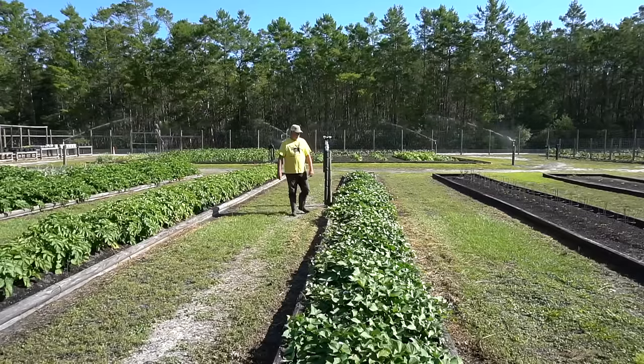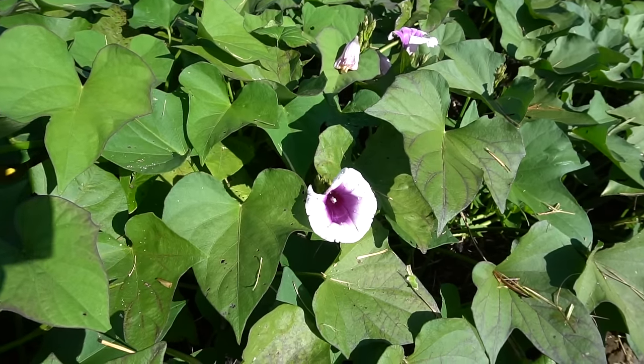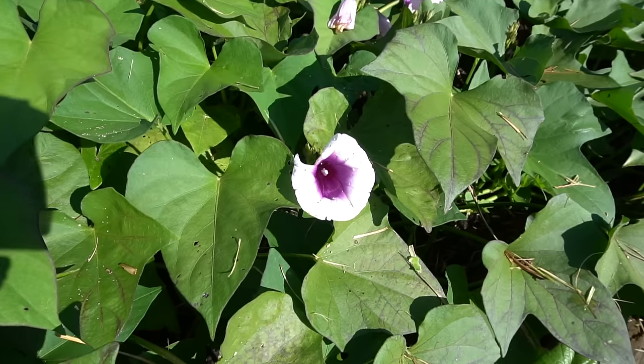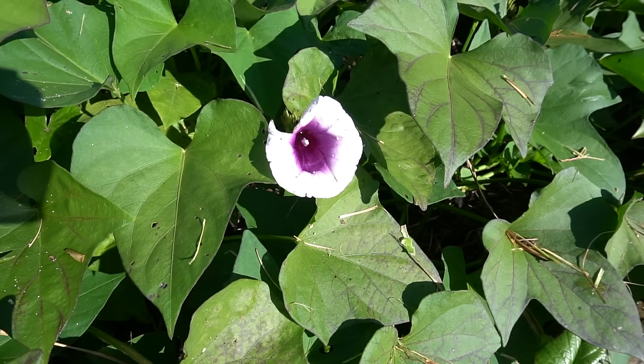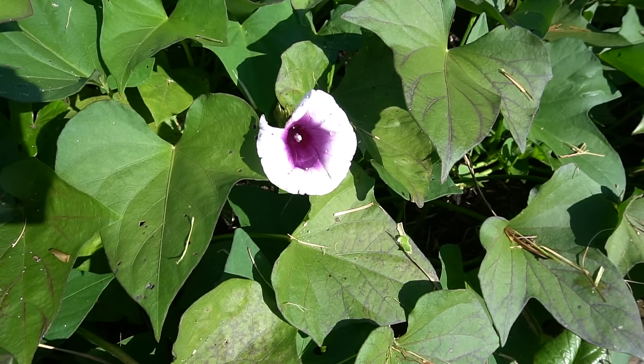And if you look up close, you can see they're starting to put on some blooms. Yesterday, this thing was covered in blooms, and I ran the sprinklers and unfortunately knocked some of them off, but there's still a lot on there and there's still more coming out. So take a look up close. You can see how pretty the flowers are.